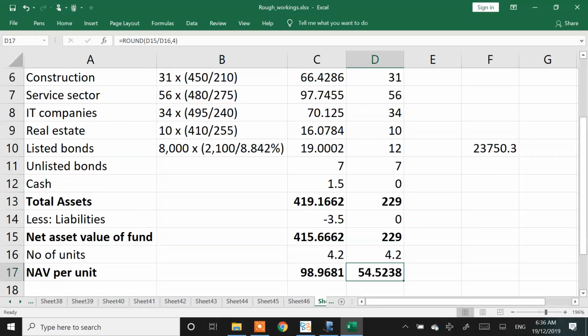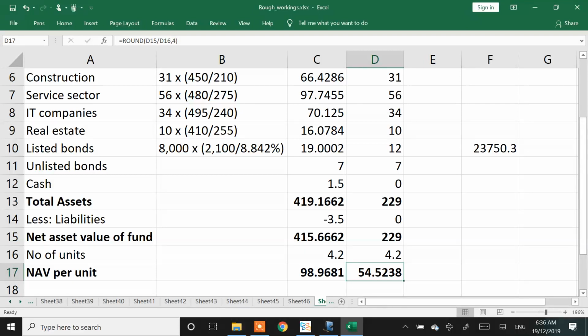Till now, in the earlier set of questions, we have just focused on getting the ending NAV, because the question was not asking us to calculate the return. And even if it was, the opening NAV was given in the problem. In the problem we just did, the opening NAV was 10 per unit, so we did the 9.9 calculation and subtracted 10. I've done the ending NAV calculation. The opening NAV is going through some assumption.